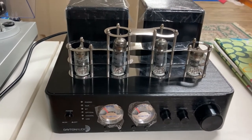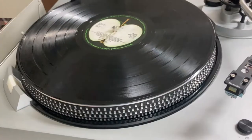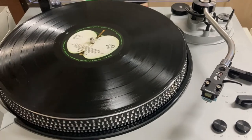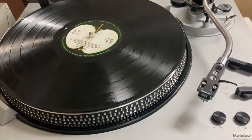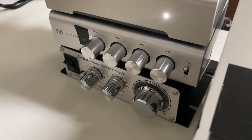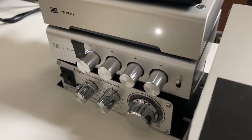I moved things around, as you can see. The limiting factor was the ground wires, so I rearranged to make things easier. What we were just listening to was that song on this turntable, which has a very nice Audio-Technica cartridge — very well-balanced and accurate. This other one has a Shure SC35C, which has been lauded for its bass response — basically, it gets more bass. I thought I'd try it on this one and see if it gives a little bit more.